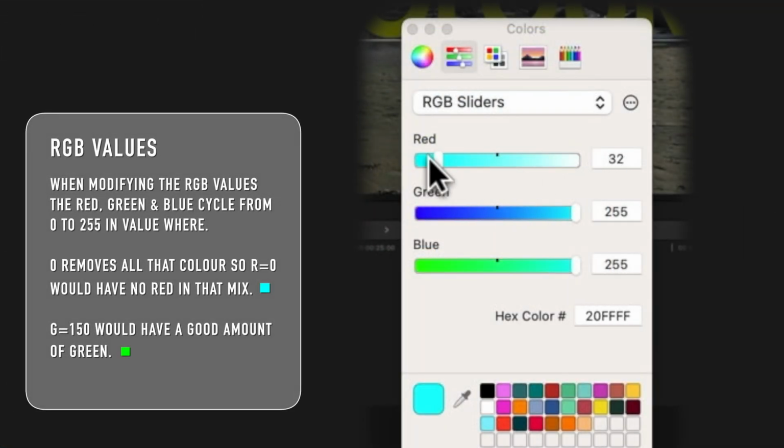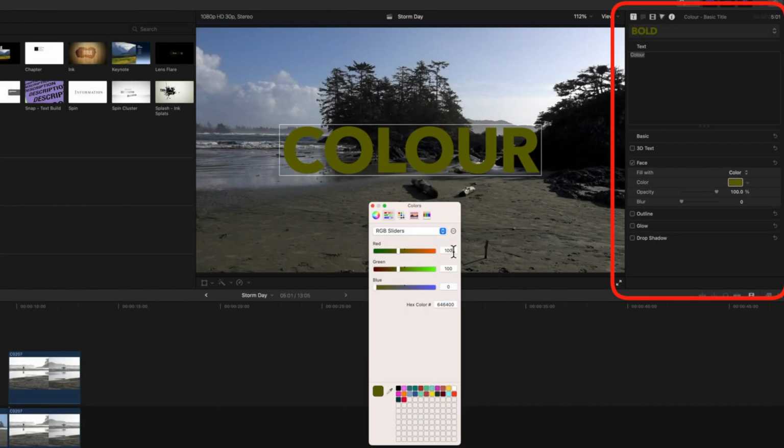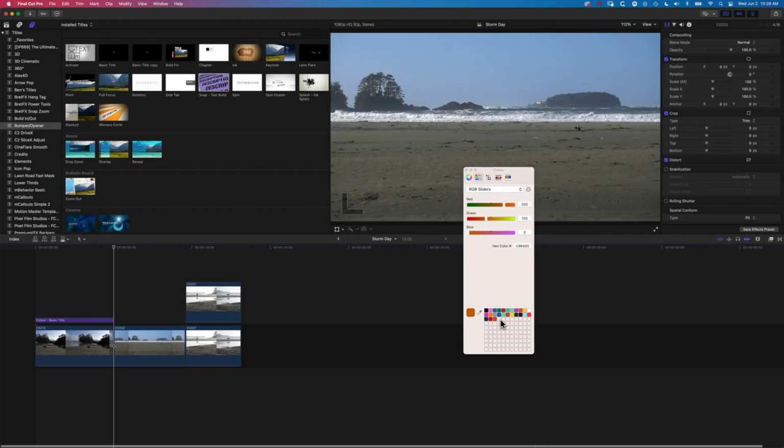Here we can see a little zoom in of that box when we're modifying the red, blue, and green values and how we can mix those different colors in that box. So let's just push this up. We'll type in 200 for this, and we're going to get this kind of nice orange. We've got 200, 100, and if we wanted to save this orange to use in other areas, then we can drag this into this list of swatches. So we've saved that orange there.